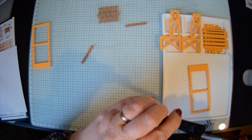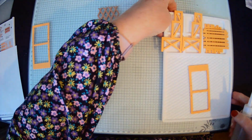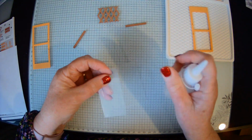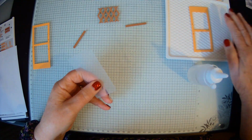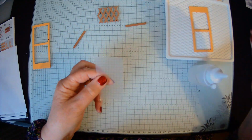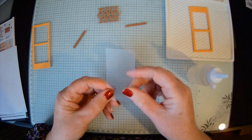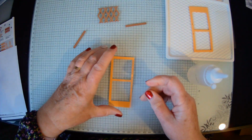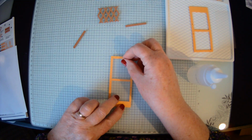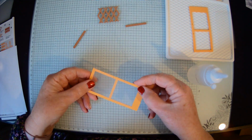That's good. So move that that way to give myself a bit more room. That's the piece I don't need, so I can pop that back in the bag. I've decided that it's much easier, actually I'm going to use the other piece. Yeah, that's better. Need to make sure that there's enough to put over the top and the bottom.